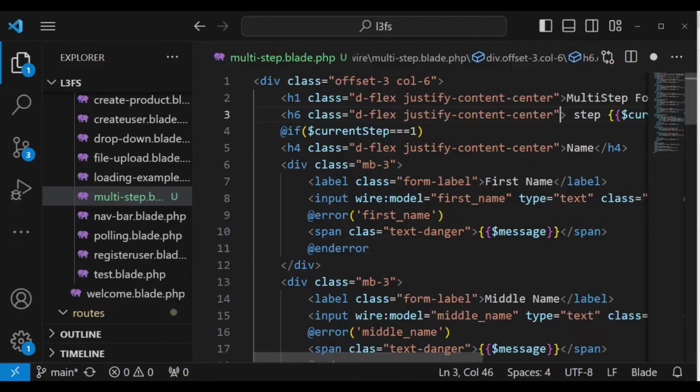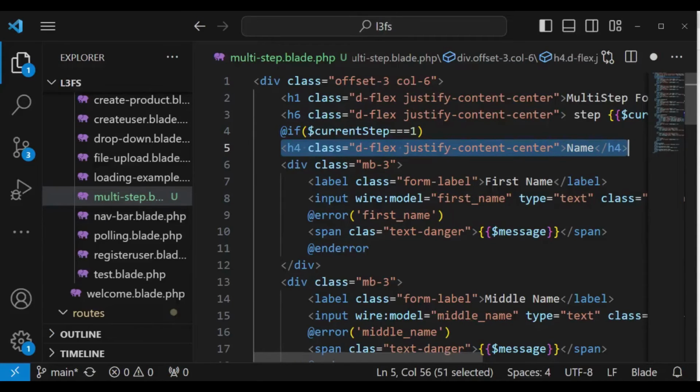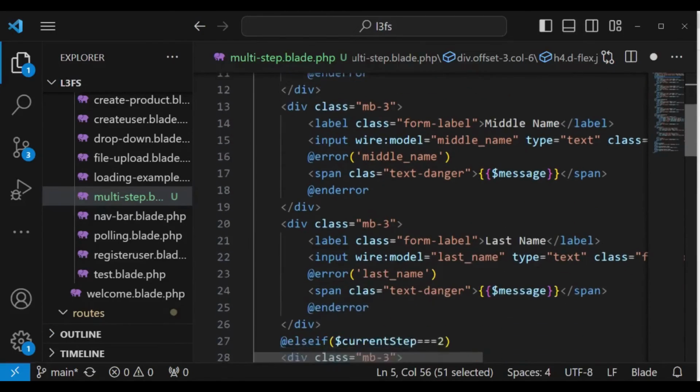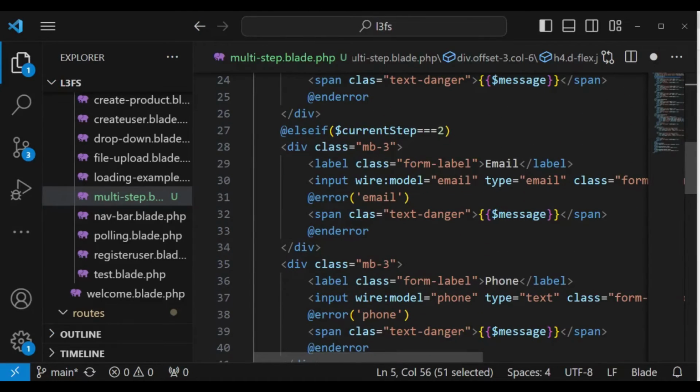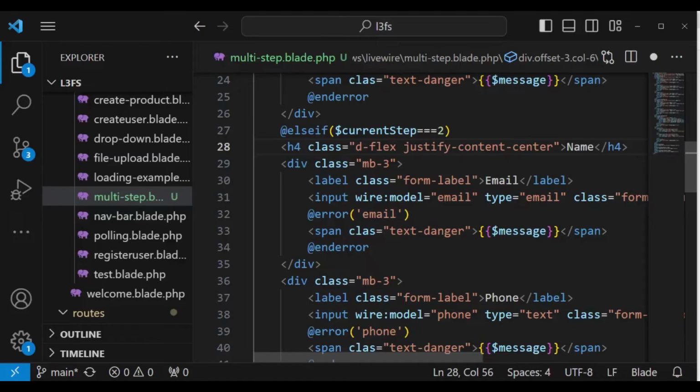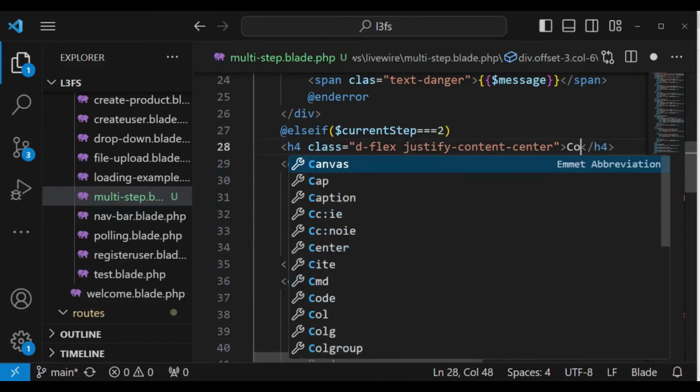And since we are having the title for each step, I would like to just copy this and paste for the second step and paste for the last step. So this step 2, we can paste that one here, and we can say contact details.